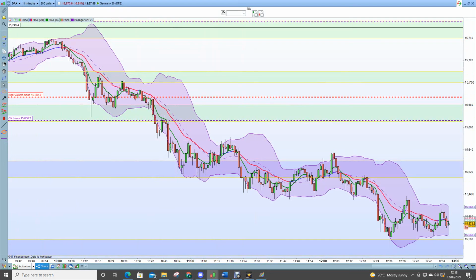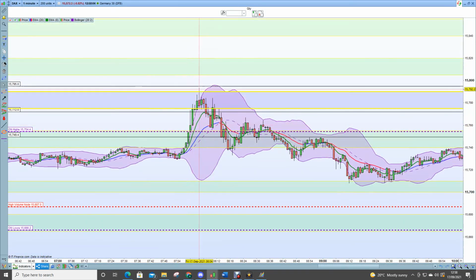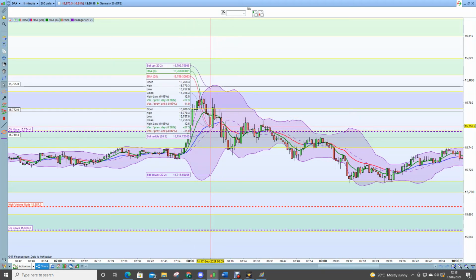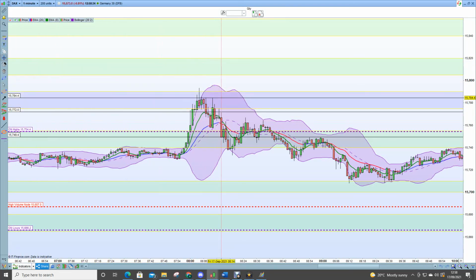On the 1-minute chart, if we scroll back to this point, we were into the trade here, and we got this really strong 1 minute candle that pushed all the way up. Because we were aware of this strong move, we took our half profits around 15,760, which meant that we reduced our risk and moved our stop. Because we'd locked in 12 points of profit, we moved our stop down to 15,784 to make the trade risk free.